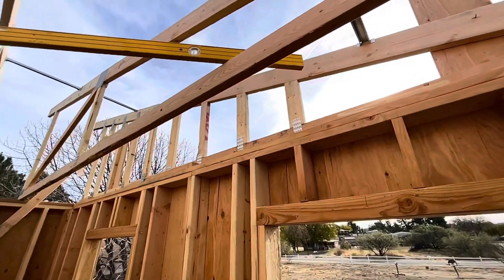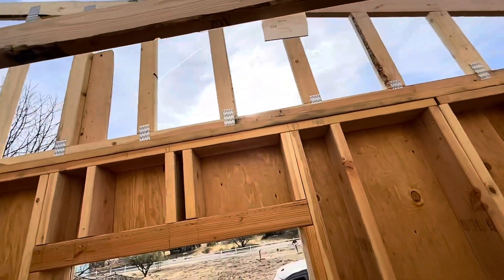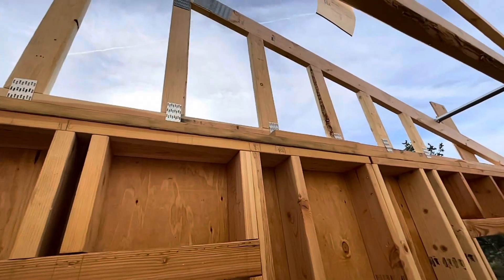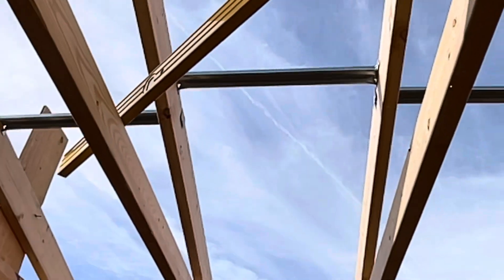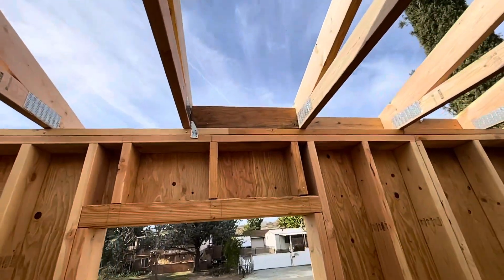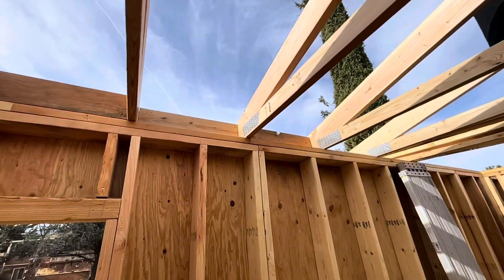On the outside you have 16 on center, basically like gable studs, two by six. You got your pitch, 24 on center. I'm using those TSDRs — these are truss spacers. If you use these, you don't have to block. I'm blocking. We're blocking on the tails and the ends.